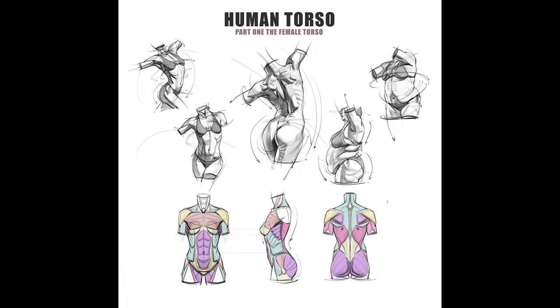Then we'll do a series of long sustained gestures where I will give you some of my insights, tips, and shorthand techniques for simplifying and designing the figure in quicker gesture form.